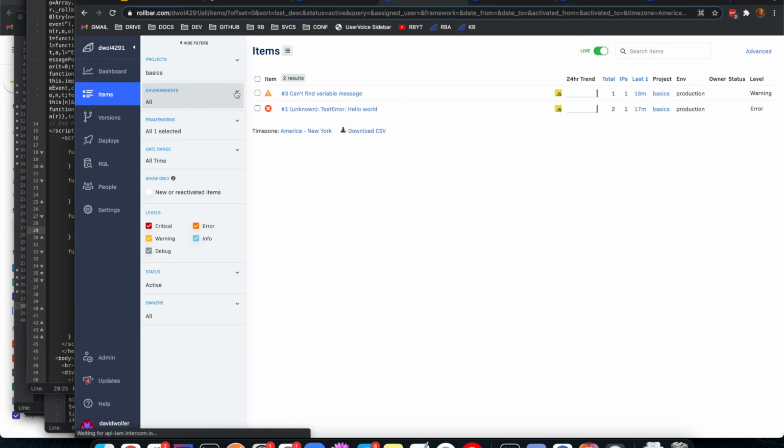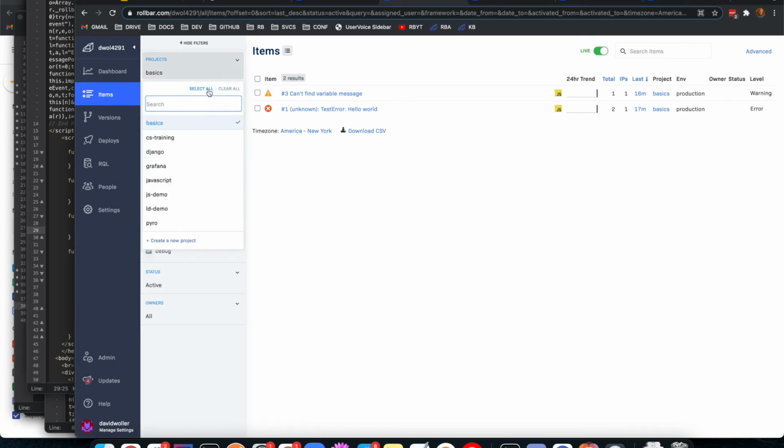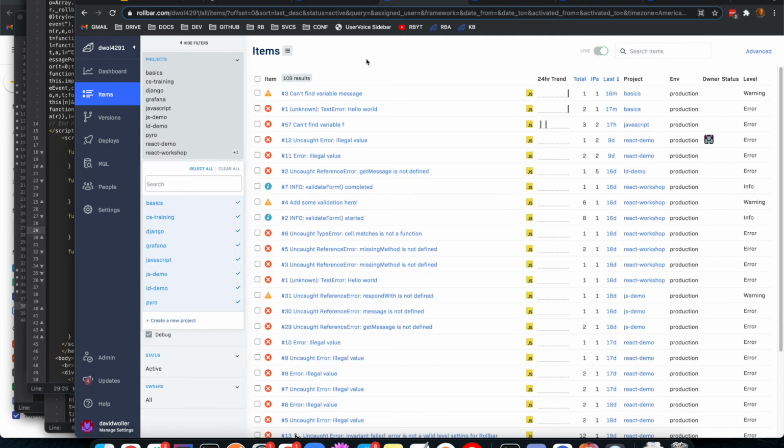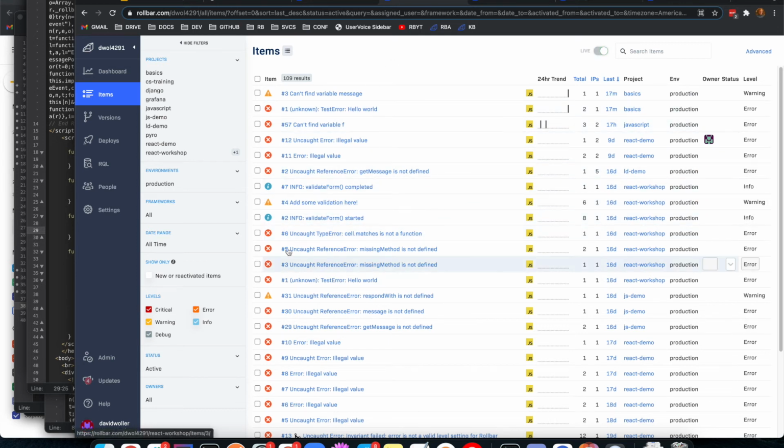All right, so back to the items menu, let's look across all my projects. So this is a list of the projects I currently have in this account. And here I can select a few more of those. This is going to show us some useful stuff on the UI. So we can see the color-coded levels. I can mouse over this. It'll give me the tooltip. We have a histogram. There's not really a lot coming through here to see that, but we'll see trends of these over a 24-hour period. We can count the total number of occurrences as well as seeing the unique IPs affected by this.